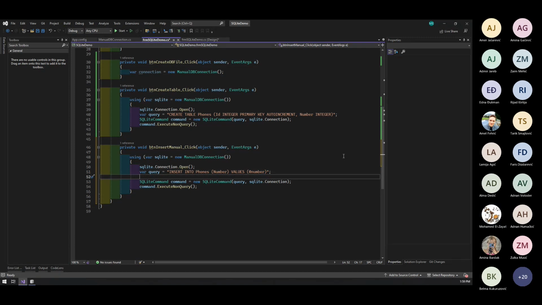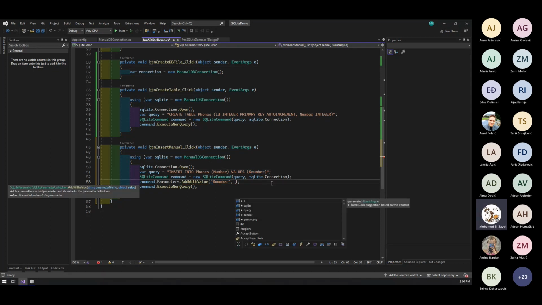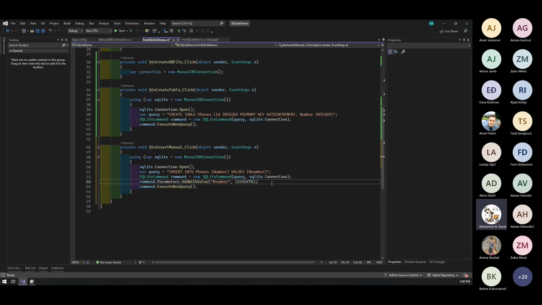Once you do that, you create the SQLite command with a SQL connection, which is okay. Then you say command dot command text is going to equal the query. It is the same thing as this guy, as if you have done this. There's the command text if you want to, but I will not use it right now. Command dot parameters dot add with value. Now you have to say what you would like to replace with what. I said add number, and be careful, it has to be identical to this. Then you can add your own number, so 1, 2, 3, 4, 5, 6, 7, 8, for example. Once you are done, you execute non-query. This will tell you how many rows were affected. Right now you'll insert only one row, one record, so it should return one.